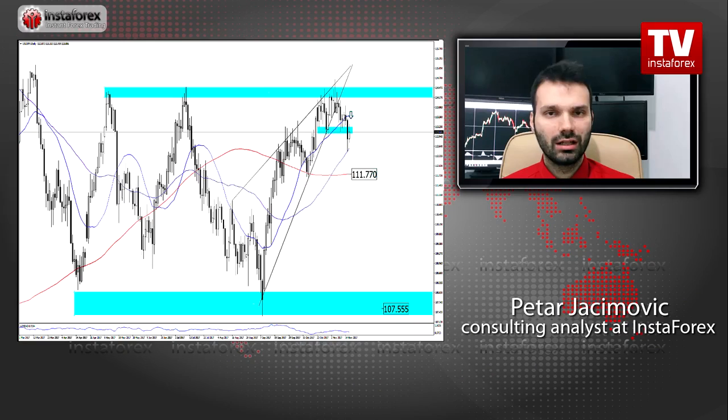So sellers clearly want this currency pair lower, and this is a good potential trading opportunity for you, so you may try also to sell because of this strong rejection of resistance and the broken rising wedge. Now, the downward targets: I found the first downward target is at the price of 111.80, and the second take profit level is at the price of 107.55. So, watch for selling opportunities on this currency pair.